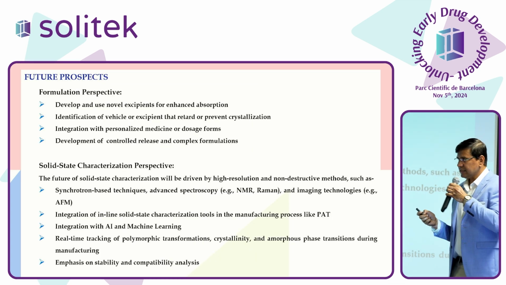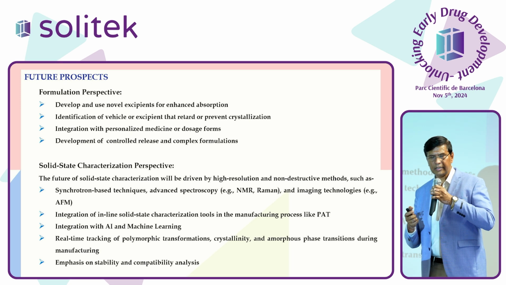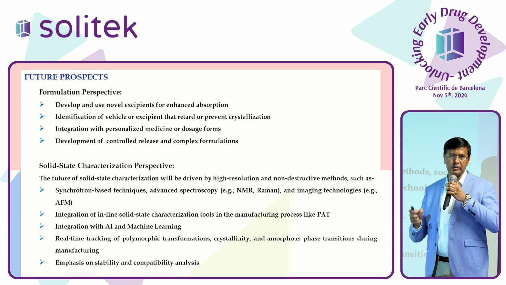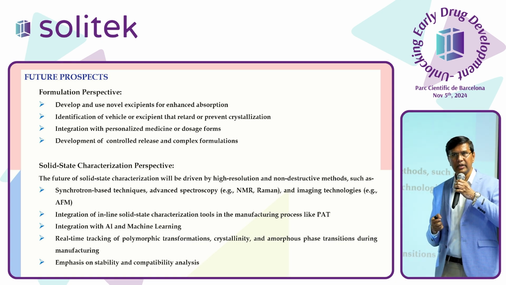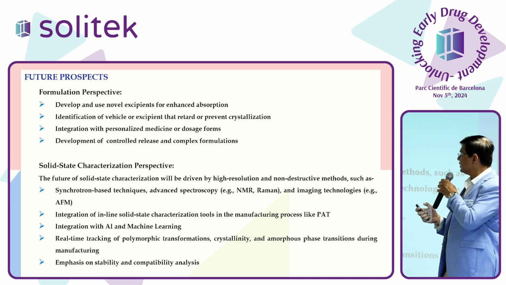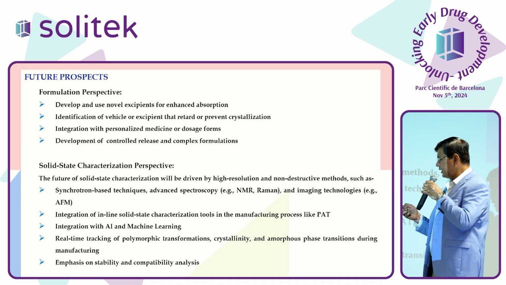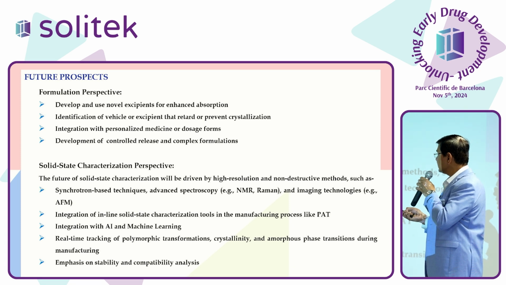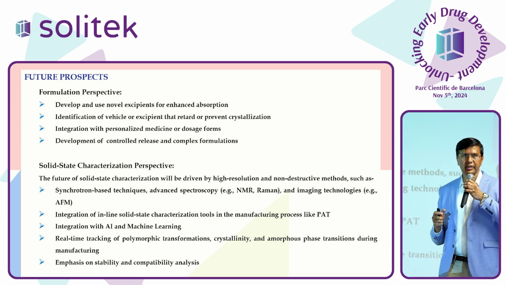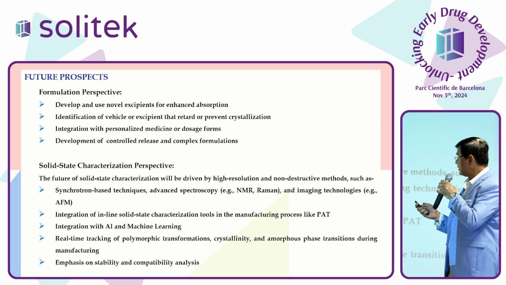Now, what is the future of this technology? Of course, we know that we are still lacking some polymers. Some novel polymers are coming up, but we still do not have a robust polymer that can be useful for hot melt extrusion and 3DP. Companies like Merck and BASF are working on the development of novel formulations, using these excipients for hot melt extrusion to get rid of solubility issues and get better absorption.